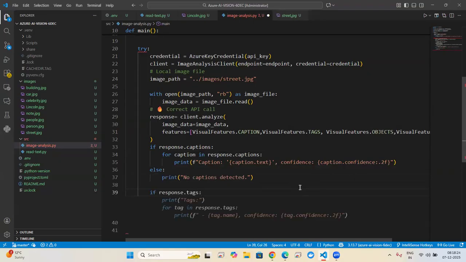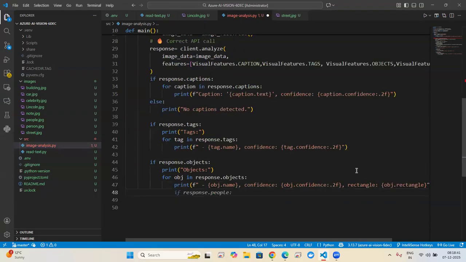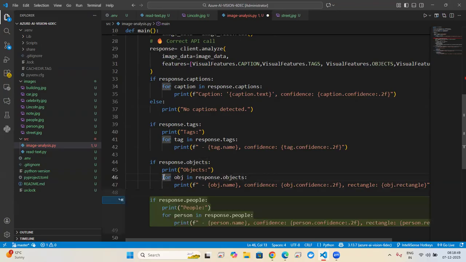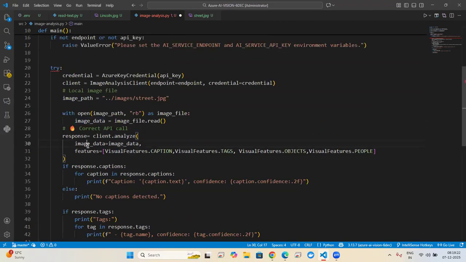Now respond the text. Here this is confidence and tag name. And we have object. Okay, we have image data, image.